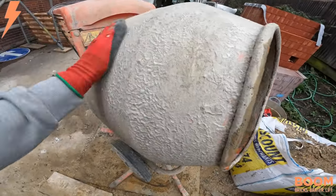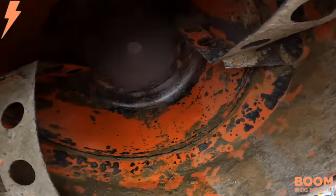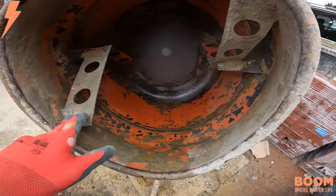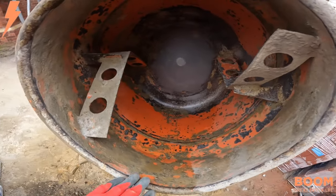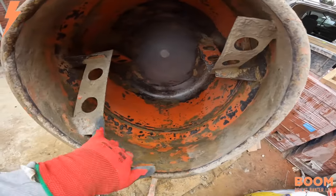A little bit dirty around the outside. Inside, however, would you believe this is 2 years old? Maybe a bit longer than that. Got to keep your mixer clean, lads. Don't be sticking bricks in it. Clean it with a brush.